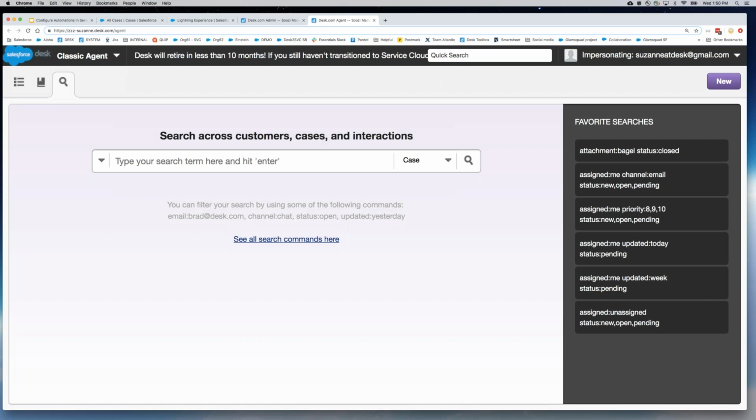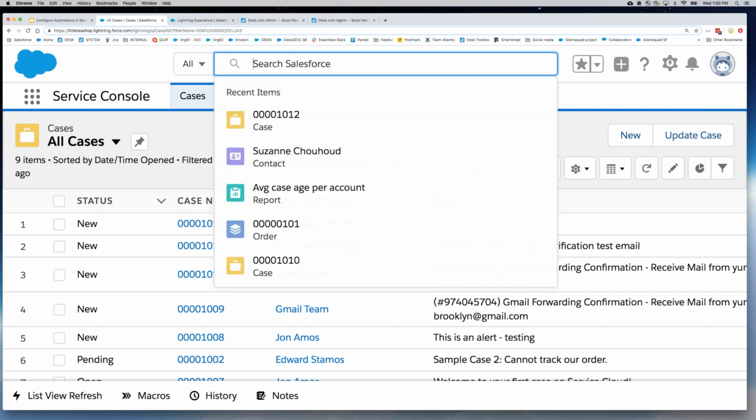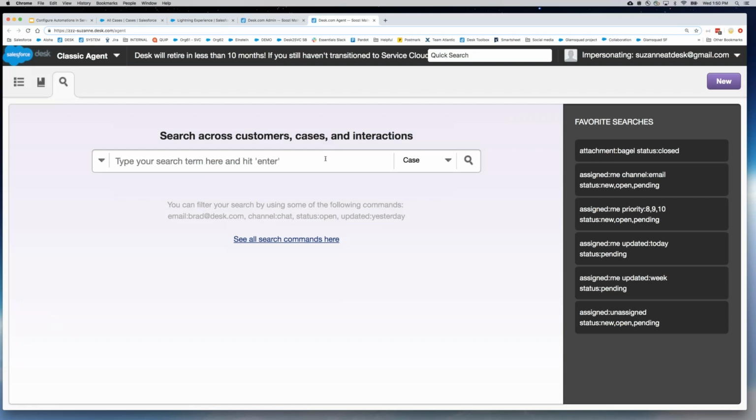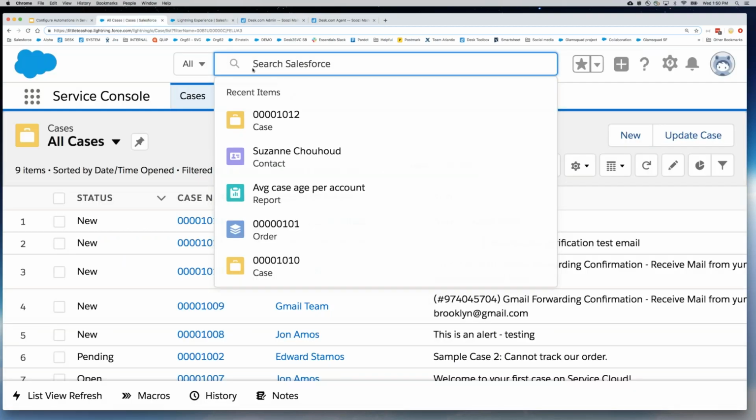So the quick search index here in Service Cloud, let me go back to the console. We have a global search. And the global search essentially is both of these search bars combined. So you're able to do a quick search on just a word or a case number, as well as do a deep dive into very specific parts of your cases. So you can do a search at the top here in the global search, and you'll be able to get a hit on both of those scenarios. Did that answer your question, Nikolai?